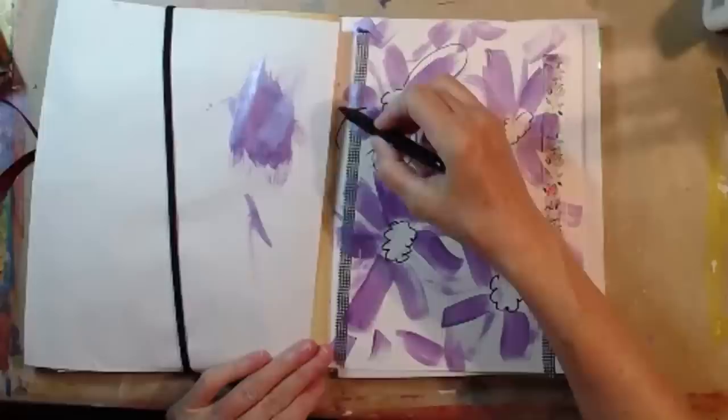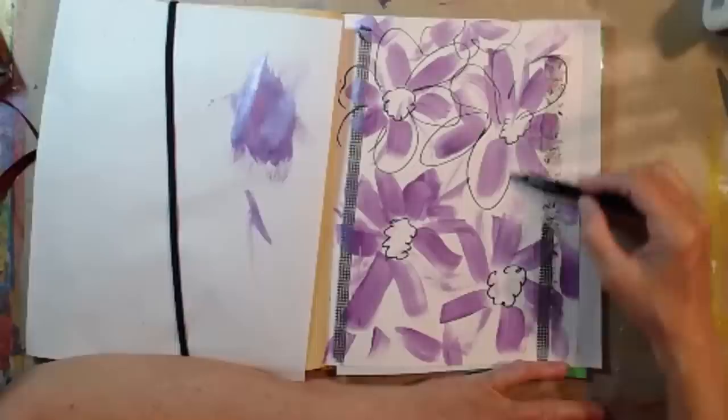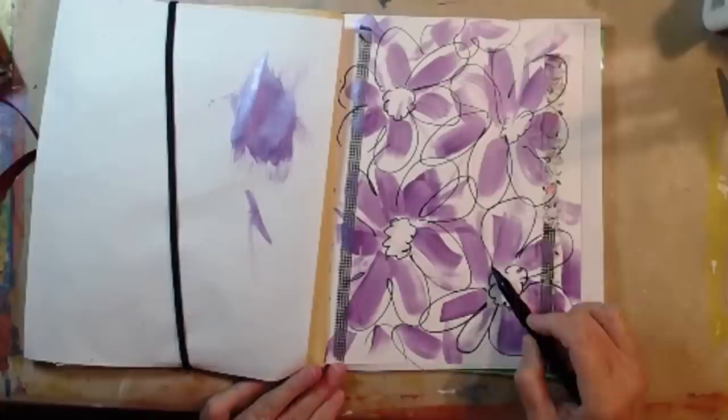Okay. Usually I'm the slow one, but usually I work on a great big 18 by 24 sheet of paper. So doing a dirty dozen in my journal is a different process for me. So we'll just work on the flowers until she calls the next prompt, I guess. She's calling the next prompt. I'm ready.